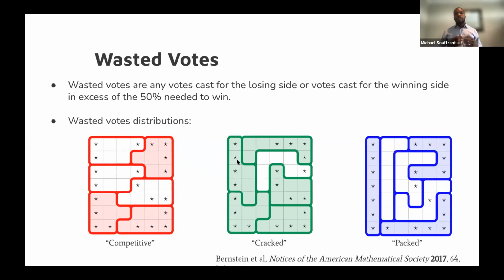Plan 2, colored in green, shows cracked districts, with 5 districts favoring party A and 1 district favoring party B. As shown in Plan 2, the 1 district which favors party B shows wasted votes in regard to the party, since A voters are spread among several adjacent districts and B voters are condensed into 1 district. Plan 3, colored in blue, shows packed districts, with 3 districts favoring each party A and party B. In Plan 3, both A and B parties show wasted votes since voters are condensed into their respective districts.